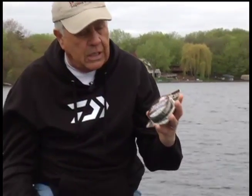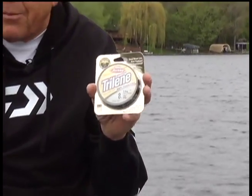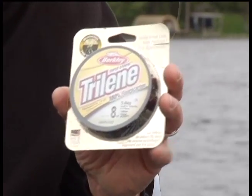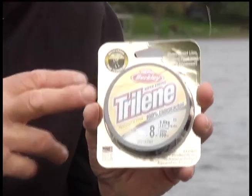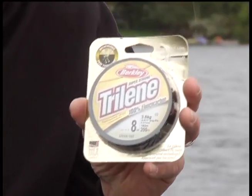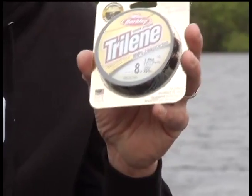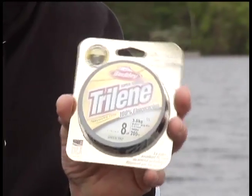One, of course, is your fluorocarbon, becoming extremely popular. Fluorocarbon sinks. Fluorocarbon doesn't have a lot of stretch, so we want to use fluorocarbon for casting crankbaits, for instance, using it for leader material, and also for plastics like wacky worms for bass fishing.